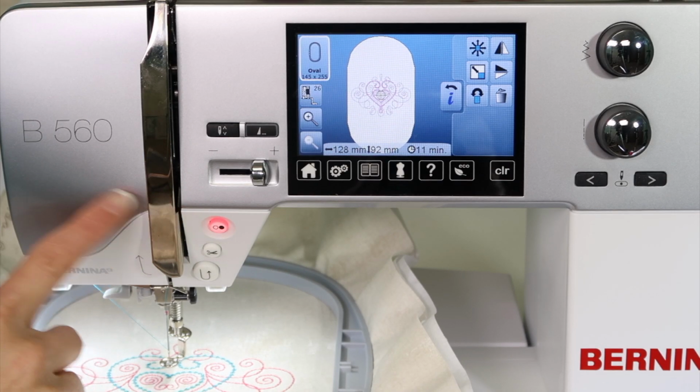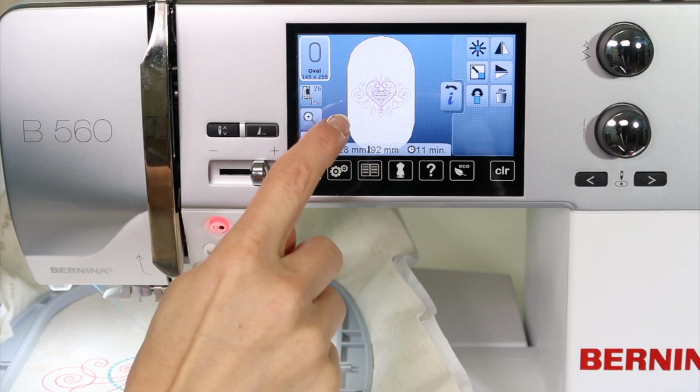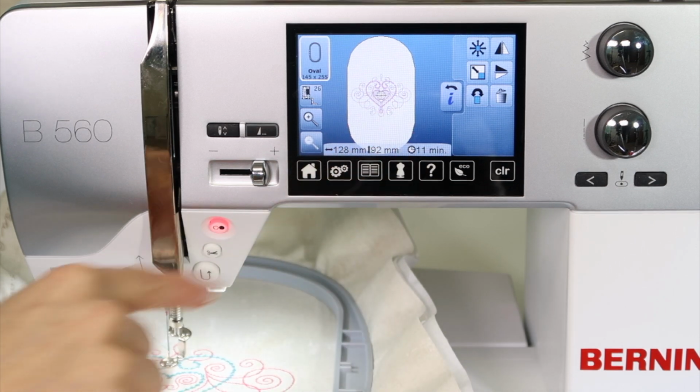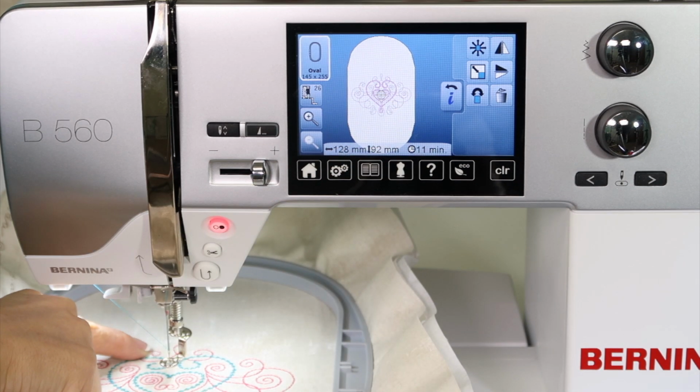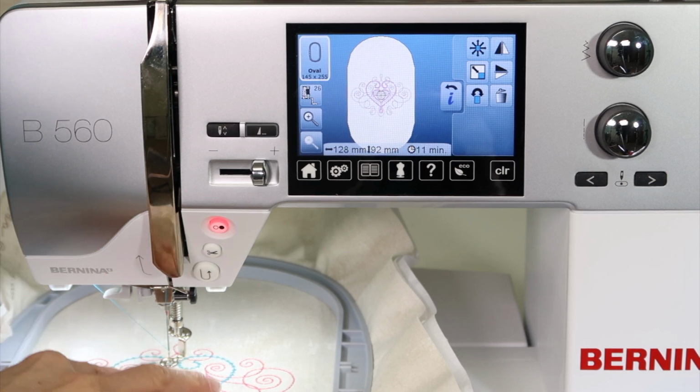There is a feature on the Bernina 560 embroidery that allows you to exactly pick a point within a design and perfectly position it, maybe next to something you've already done, hook up one to another design, so you could have like endless embroidery. Let me show you what I'm talking about.